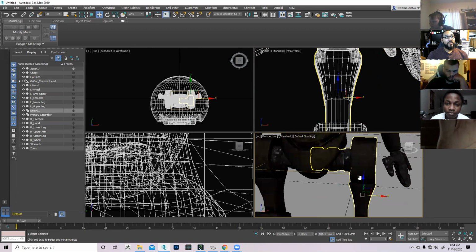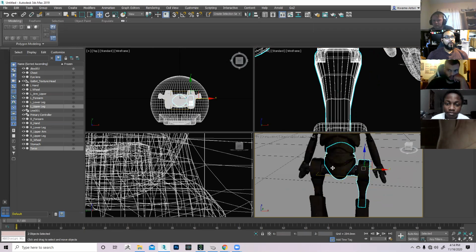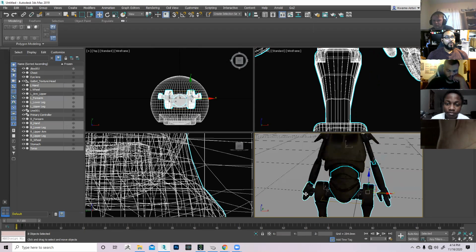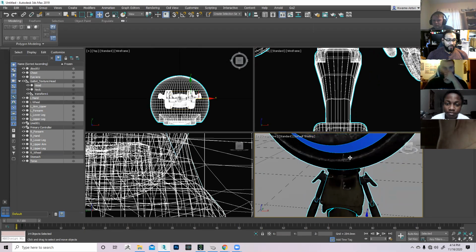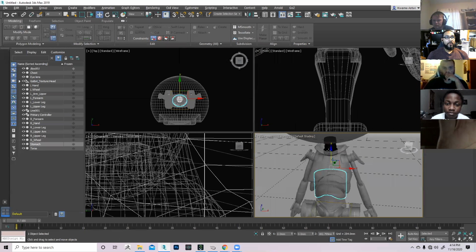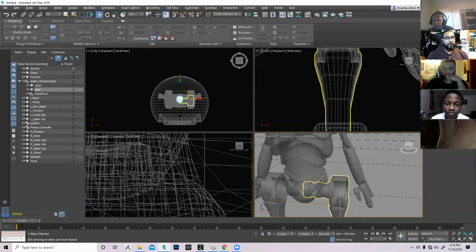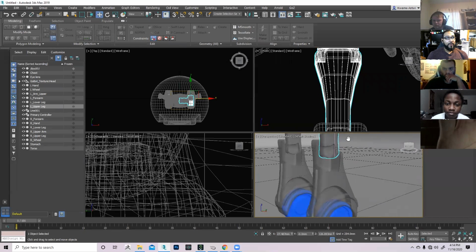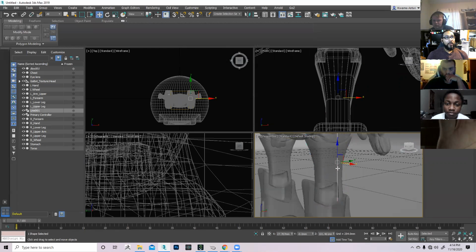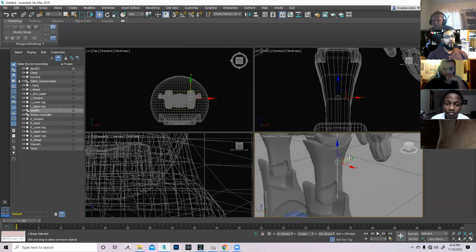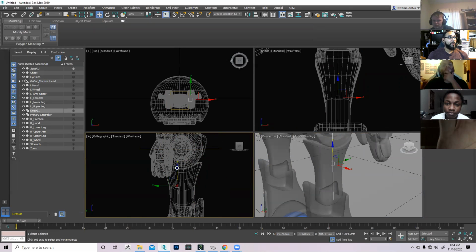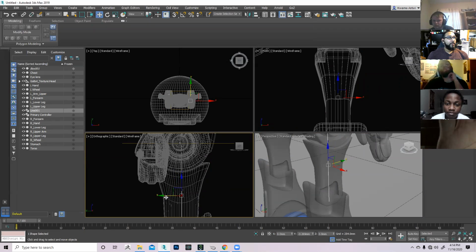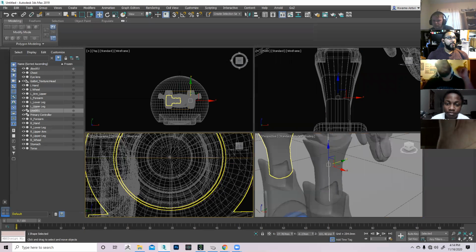And what can help is, as you're working, if you just select all of these objects right here, pretty much all the geometry, and press Alt X, I'm just going to make those invisible so I can actually see my rig. You can see my rig right in the middle there. So it also might help to freeze it, although I'm not going to do that at the moment. So now I just want to make sure that this node here is, there we go, right in the middle where it needs to be.